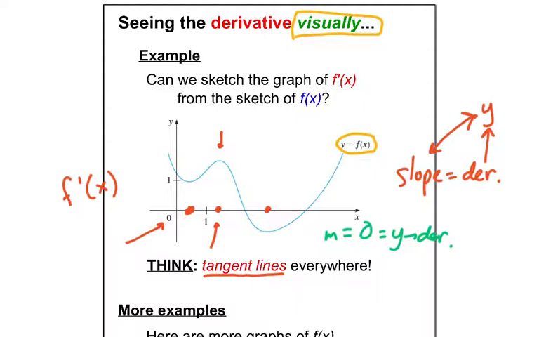Now what we're going to do is just estimate as we walk along the graph left to right. Let's pick some more values. I'll pick maybe that value, maybe this value. And again, we're just estimating. This doesn't have to be like a Picasso painting or anything. We just want to estimate the slopes.